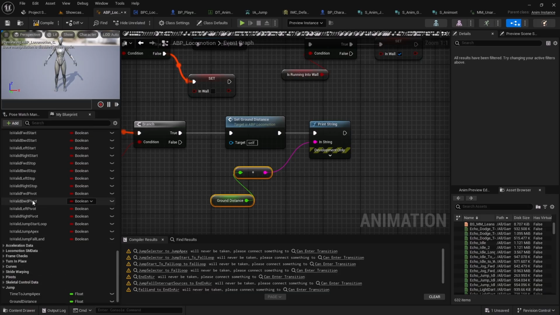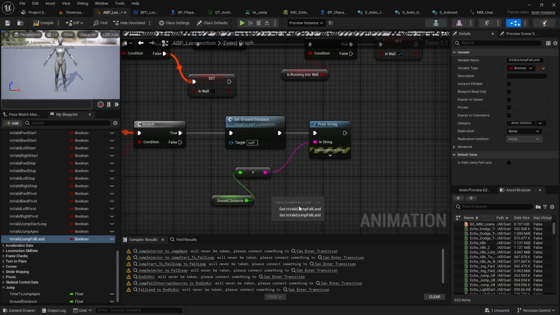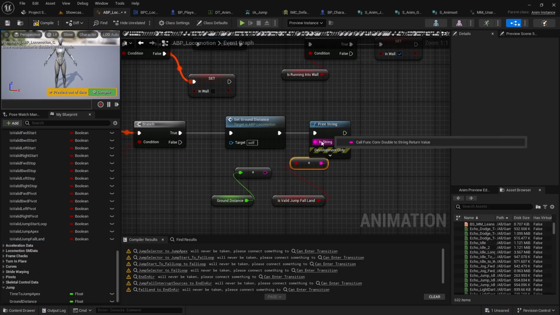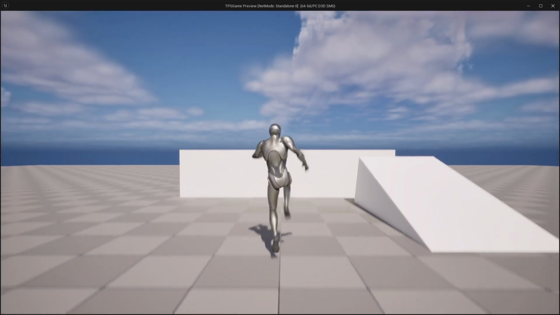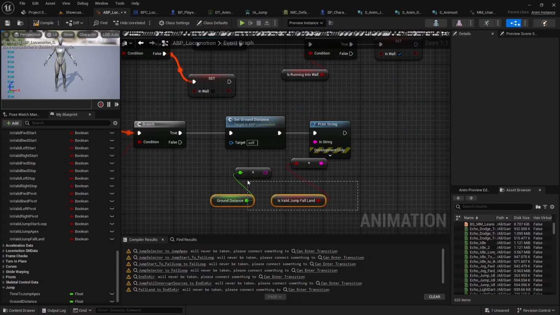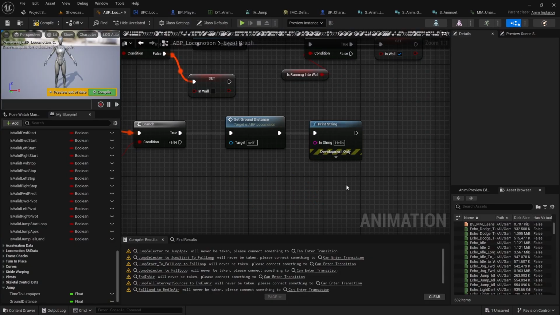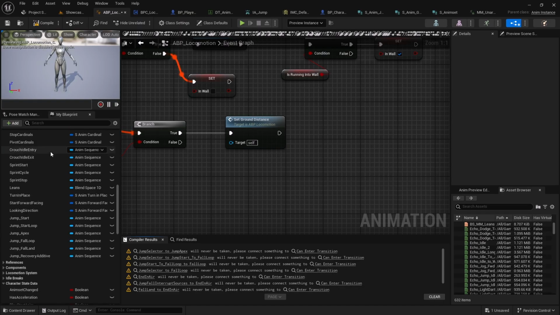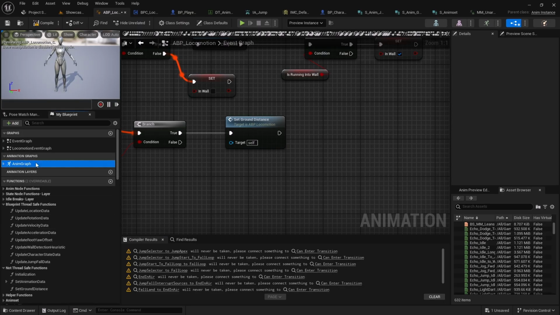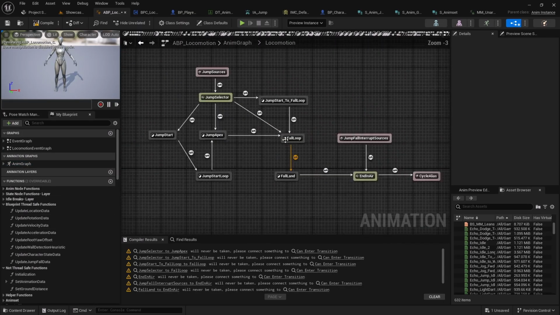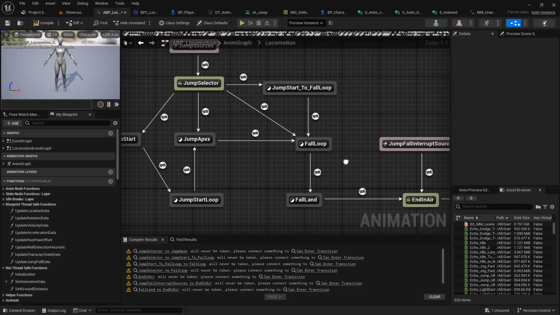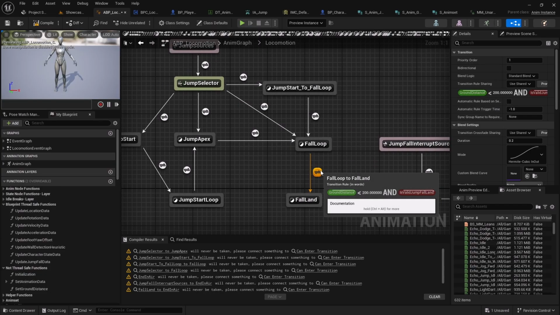Let's check is valid jump fall land is true. Yep, it's also true. And in graph locomotion, for loop to fall land.